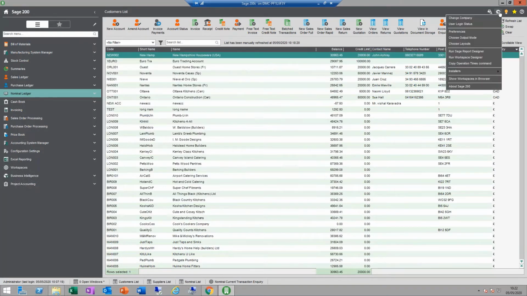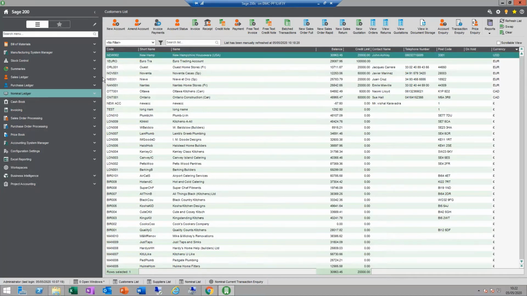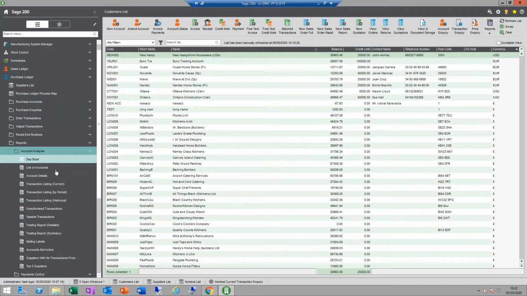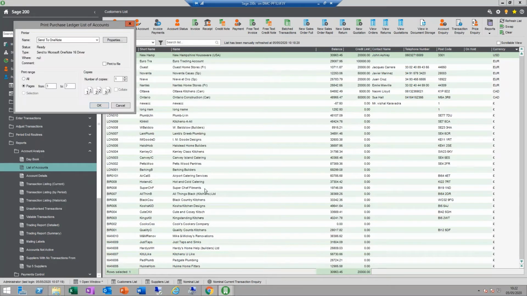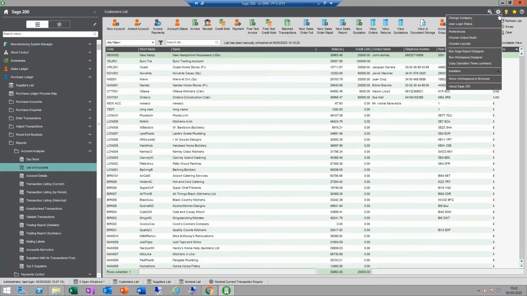For new users, it's a common query, because by default for all new users it is set to spool. I'll talk about this choose output mode in a moment, but what happens is they'll go to a particular report and try to run it. So if I say, let's try the list of accounts, they'll hit print, and then they'll say nothing's happened. So what's going on? They'll keep trying to print that, and then they'll end up calling support. But what it's actually doing is putting it into your actual spool, and then you print it from the spool area.